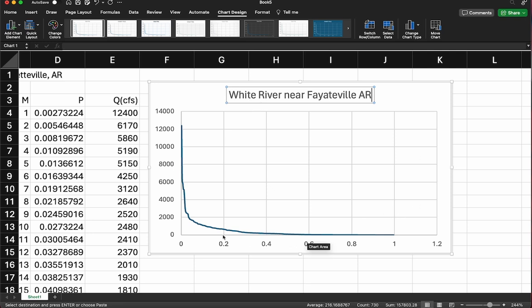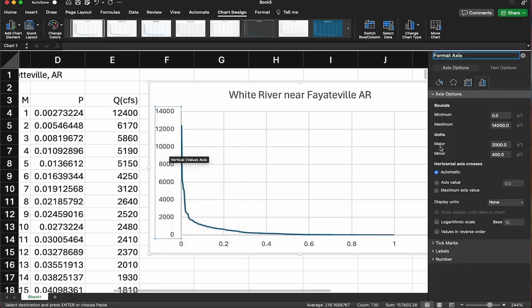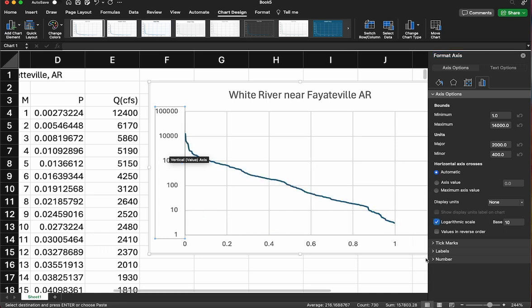So now what I'm going to do to clean it up, one of the main things I'm going to do is change, notice how this y-axis, the data are just scrunched up because there's such huge variation. So this is a perfect time to use a logarithmic scale. So I'm going to change this y-axis to logarithmic, and you'll see how much it makes it easier to read the data. So I'm going to click on the axis numbers here, right click and say format axis, and these are my choices here. I'm going to use a logarithmic axis, and you can see how much easier it is to see that now.